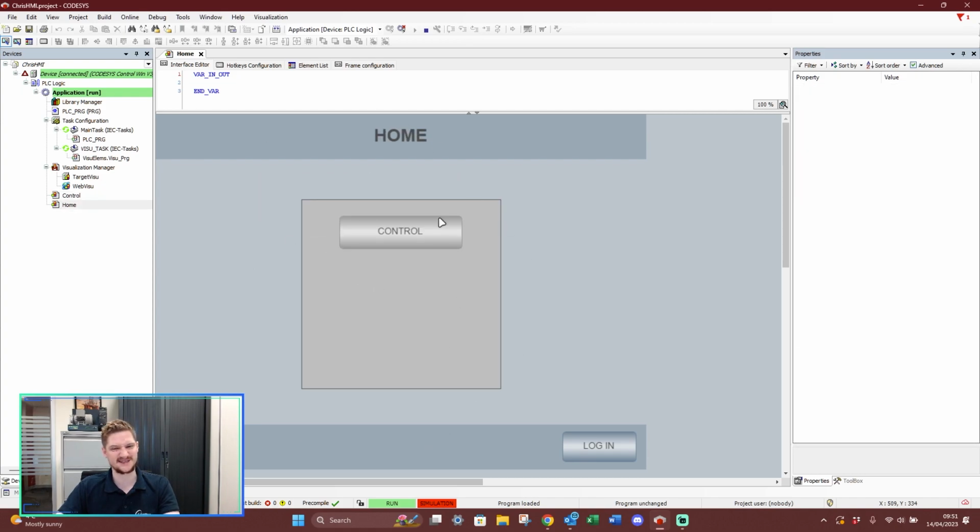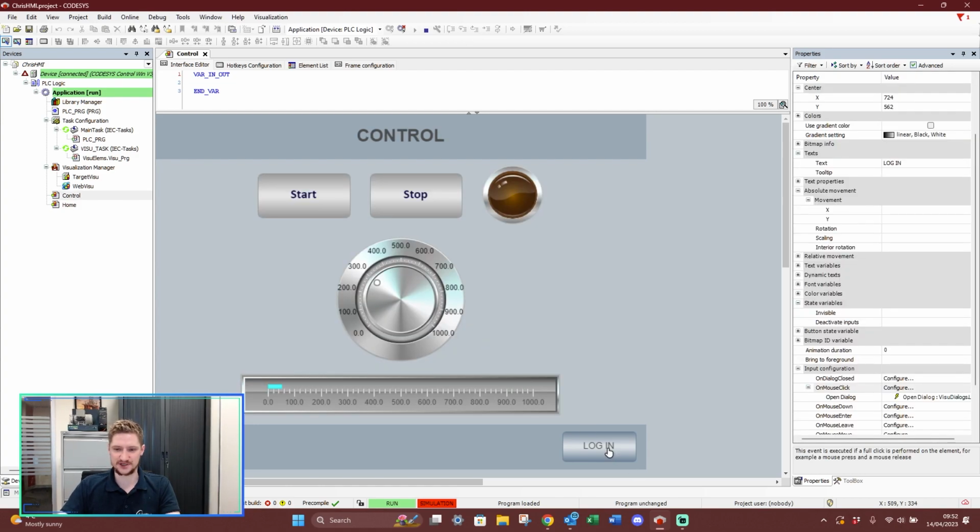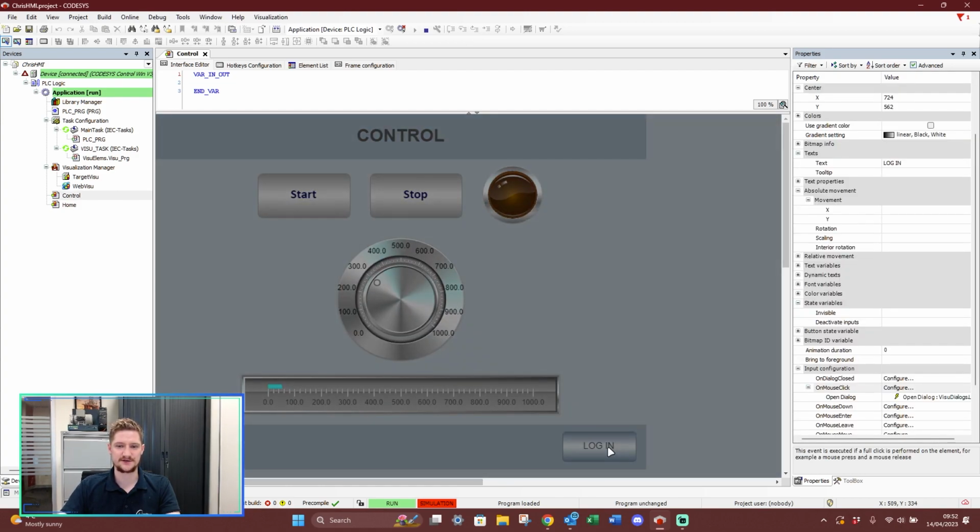Looking at this, I might say I don't want the grays, I want to keep it this blue scheme, or maybe go with a lighter gray, or go with more of a blue gray, just so it falls in with this blue scheme that I've already created, because that there to my eye looks a bit off. But hey ho, it's only been 20 minutes guys. Click on control again, and let's just click on this login button and let's see what it does.